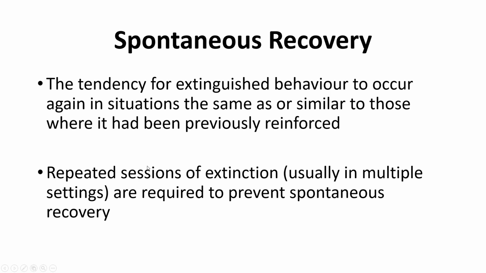A fantastic way to help that along is to use multiple settings. So maybe not the same box, maybe similar boxes, maybe a key that isn't in a box, but maybe it's in an open area or something like that. So if you get them to learn that pecking keys anywhere doesn't get you food, you'd be a lot less likely to see spontaneous recovery.